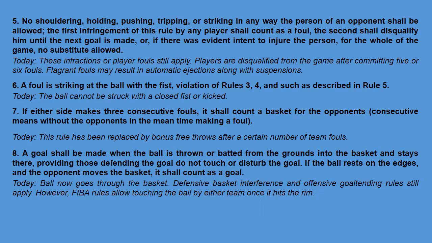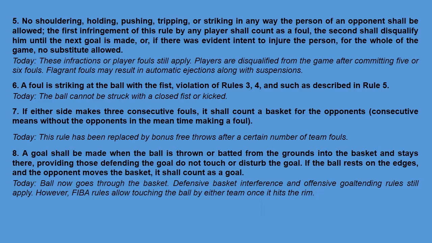6. A foul is striking at the ball with the fist. Violation of Rules 3 and 4 and such as described in Rule 5. Today, the ball cannot be struck with the closed fist or kicked. 7. If either side makes 3 consecutive fouls, it shall count as a basket for the opponent. Consecutive means without the opponent in the meantime making a foul. Today, this rule has been replaced by bonus free throws after a certain number of team fouls.